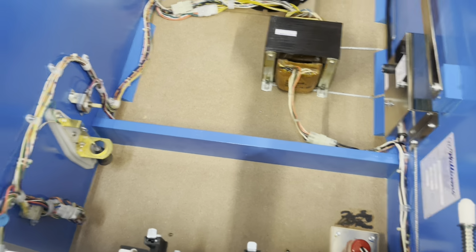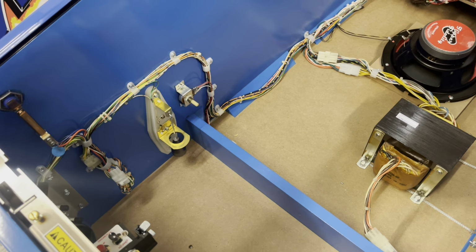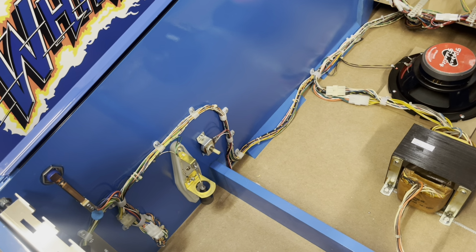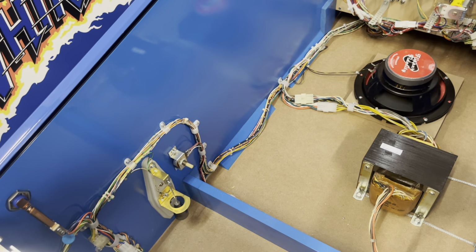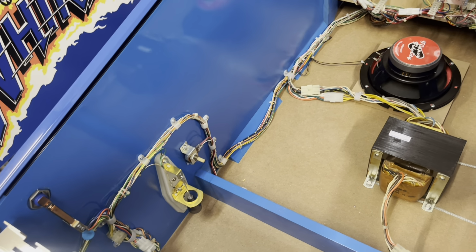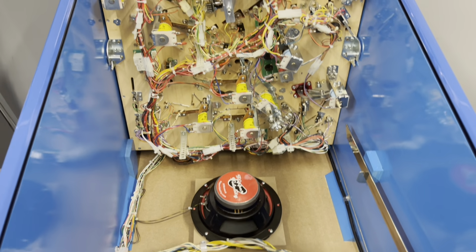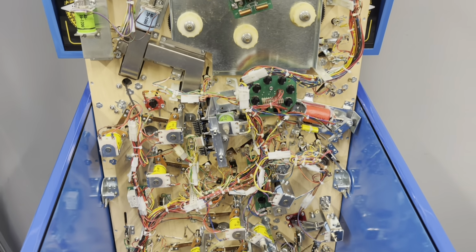So it's done in the right orientation, modern style tilt bob. That volume pot is kind of worthless. You could plug it in, though I have the plug tied to the side, but I have a direct volume knob on the board for this. If I'd have known I was going to do that when I built it, I probably would have just left it out entirely, but it's there. It could be made functional.